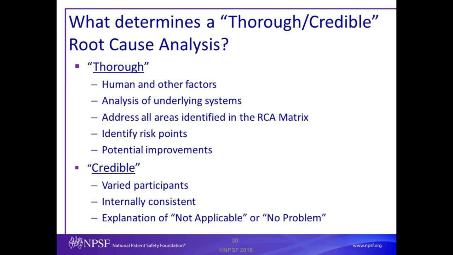Credible means you need varied members on the team, including people who don't work on the unit where the incident happened. Their eyes are open in a different way, and they can help you see things differently and avoid groupthink. For example, you may have people who work in a maintenance department who come in with a different point of view and different questions. They can speak up because they're not involved in your day-to-day operations.